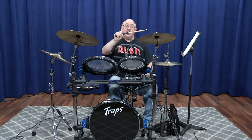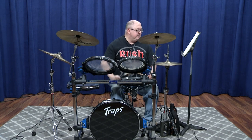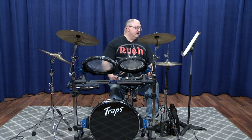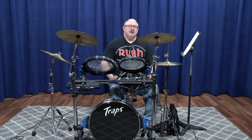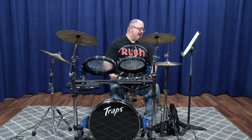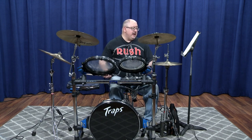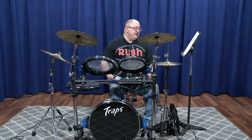All right. Actually, there was one snare drum. I looked at it, and I just noticed that as I was playing it, there is one snare drum. Right in the middle, by the way. All right, the next one, riding the toms. This one's a fun one. This kind of reminds me of something Van Halen would do, probably from their first or second album, they kind of did stuff like this. This is number 63 called Riding the Toms. And again, this is using the bass drum, the floor tom, the high tom, and the snare. So this is going to play 3 times, this beat, and then the fill will be at the end. Okay, let's hear what this sounds like.